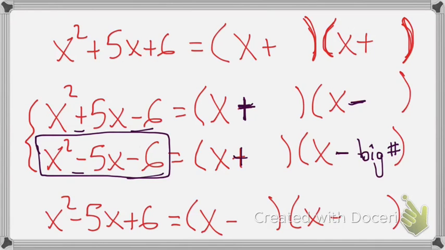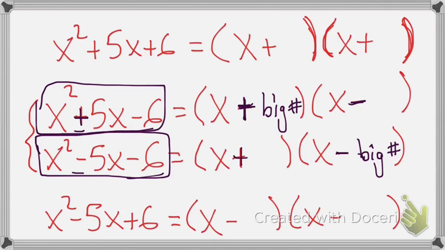Okay, and then the one above it, when that first sign's positive, that just means the bigger number is going to be positive. All right, and then the very last one is the new one we learned. They're both minuses. We've been doing a bunch of examples, and I've been telling you I'm going to make it a little harder.